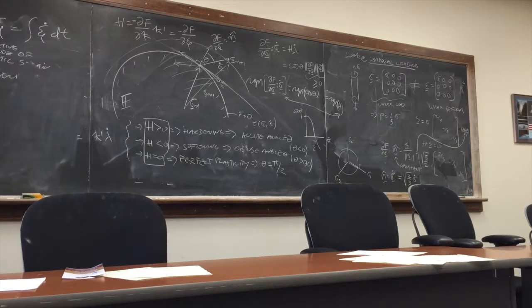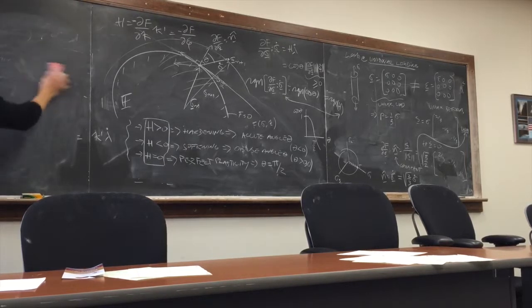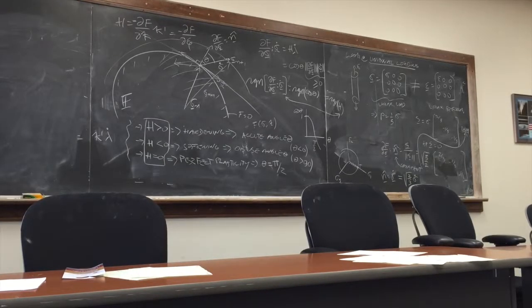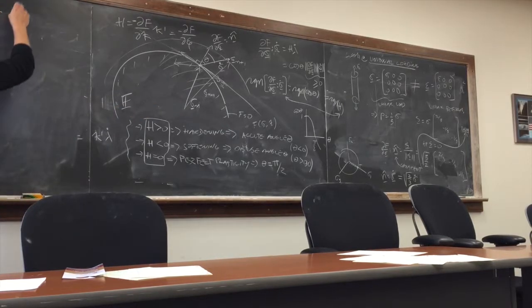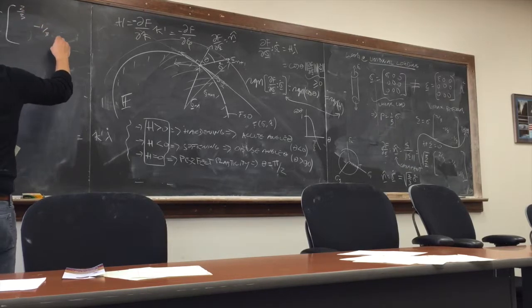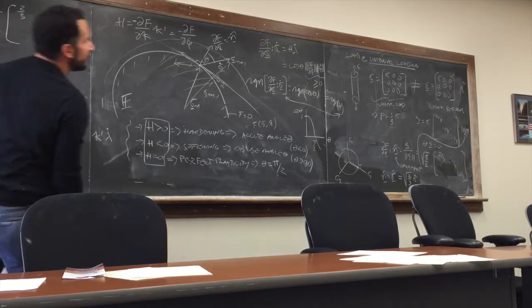So at the same time, we have the plastic strain rate is lambda dot times n hat, right? By definition, this is lambda dot df d sigma. So my plastic strain rate is lambda dot n hat, I just found it out, is root 3/2 times 2/3, minus 1/3, minus 1/3. Is that right? Right.